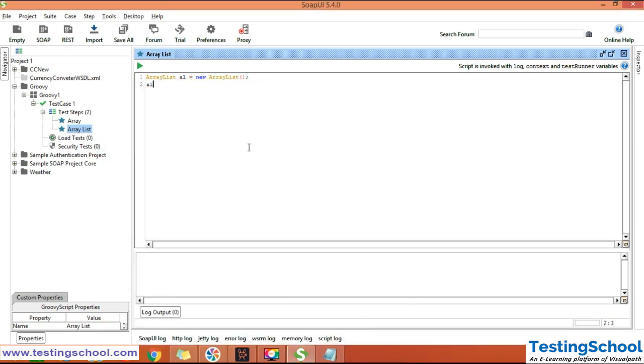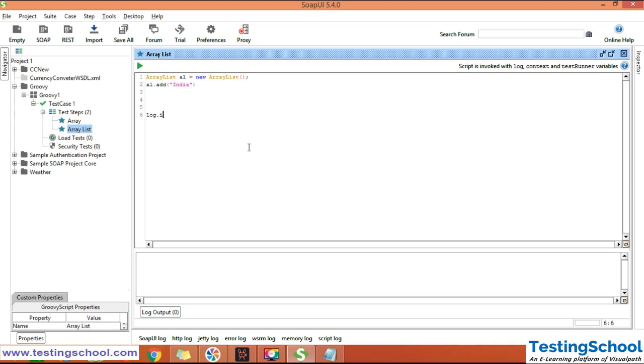So array list dot, I can write add. We have to use parentheses, and I added India to the array list.